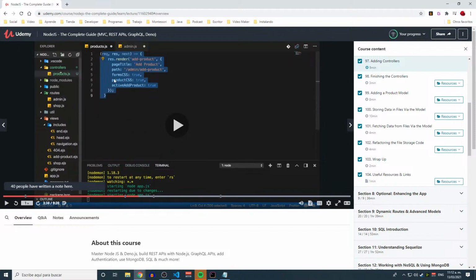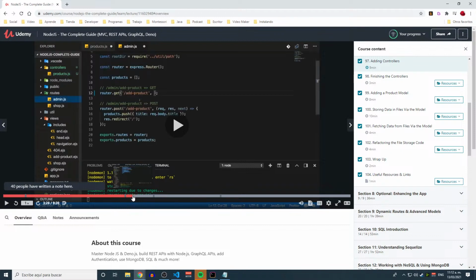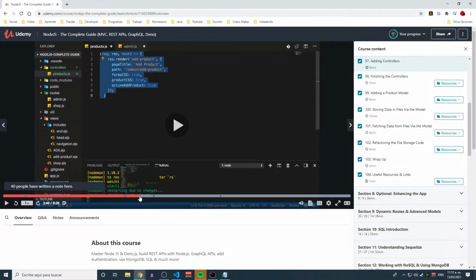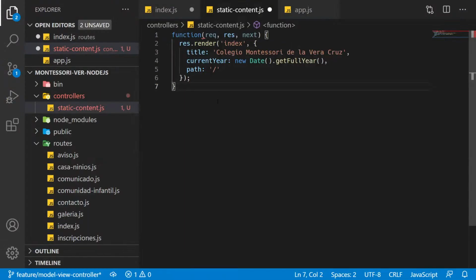This point here, that's what we are. Okay, there we go. So what I'm going to do here is an export. I'm going to export this anonymous function and set it a name. So let's do that.